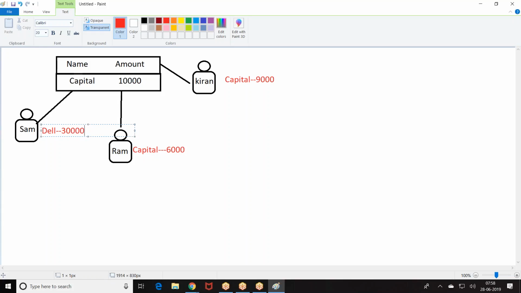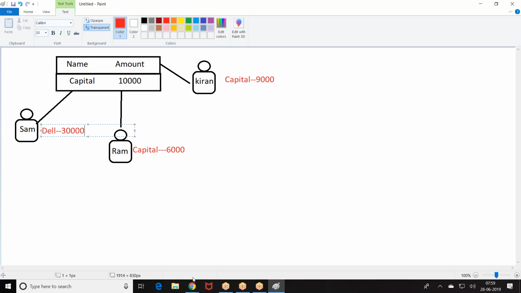Now, can I do this in the object? In the object, can I store different values for different users? It is not possible. In the object, I can store a record. Let anybody open, same values will come. But what I want is to store different values for different users. For Kiran, one set of values. For Ram, one set of values. Sham, one set of values. Now, when you want to store different sets of values for different users, that's where I go with the hierarchical custom setting. Hierarchical custom setting allows you to store different sets of values for different users and profiles.